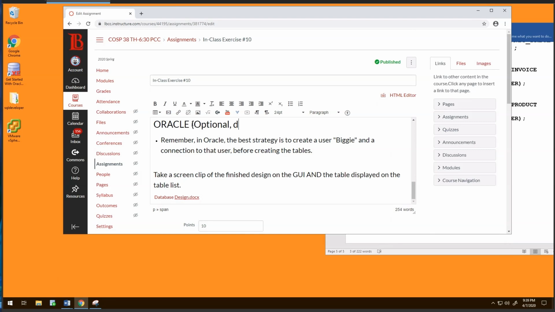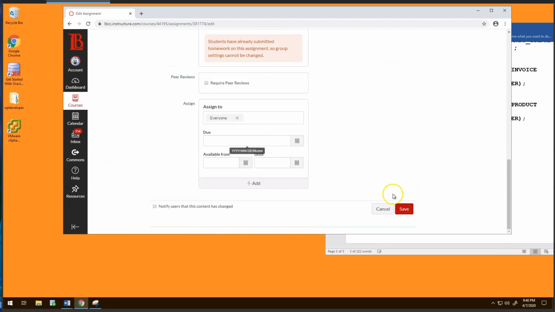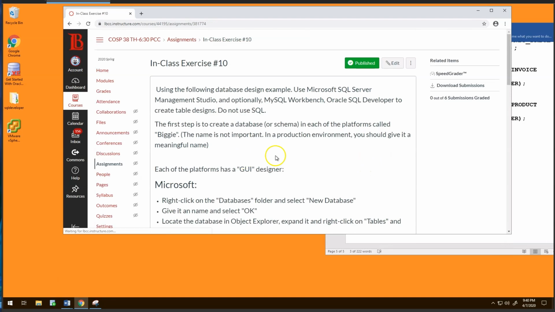Optional, do not need to include in shot. Fine. I'll paste a link to the video in here once I get it produced. So let me save that. And I'll put in a link.